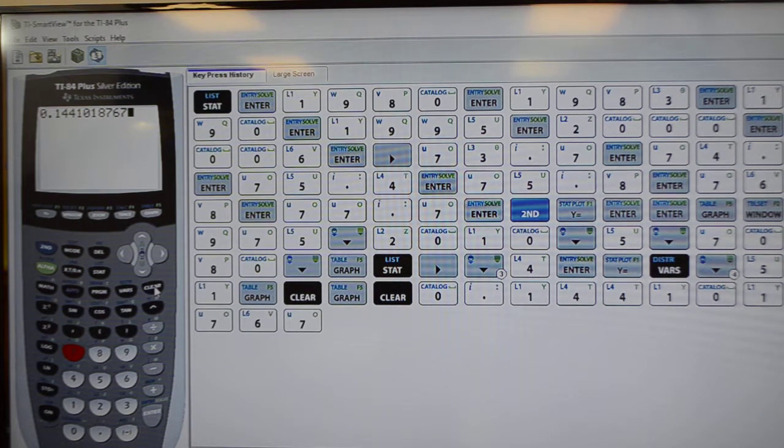0.144101877. The year is 2025. I will enter that for my x value.